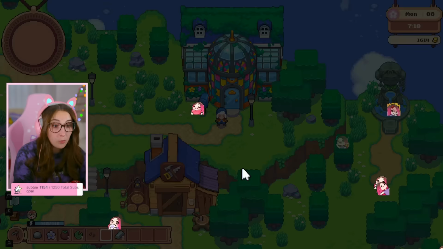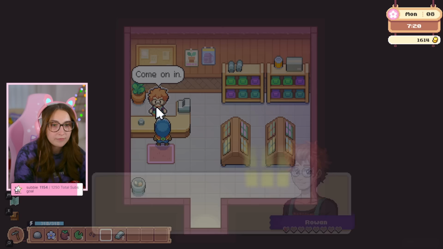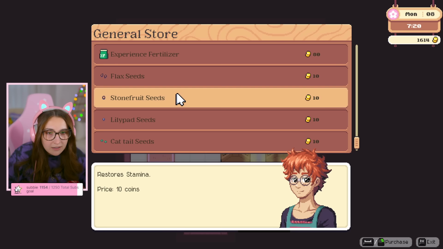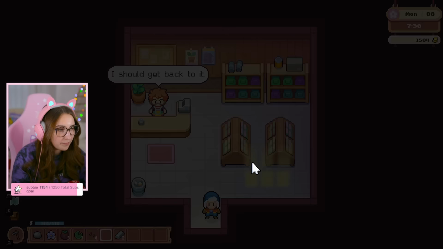Oh wait, the shop should be open. Rowan's shop. Oh, it's not here. Hi, Rowan! I'd love to learn to fish. It's actually not as relaxing as you think. Here we go. Wait, you can make lily pads? Buy three more of those for now. Okay, goodbye. And then I want to go to.